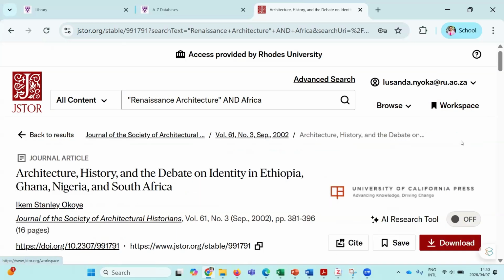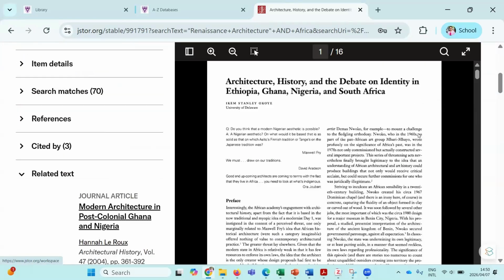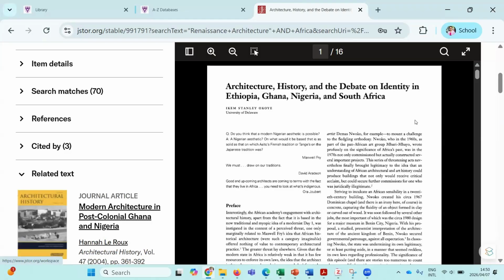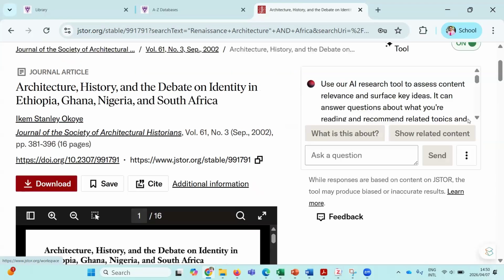And in most instances, you will find this being switched off. So you would have to turn it on if you want to make use of the AI research tool, right? So this is how the journal would look without having switched on the AI research tool.